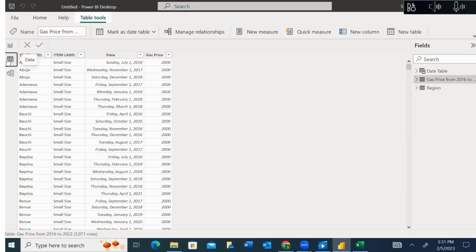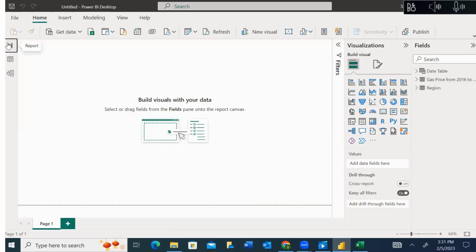All that will be left is the reports page and your model page. You will see the data page if you have some other ones that are not live connection. But if all your data are live connected to a data model, whether on-prem server or cloud server, you're not going to see this again. So you just start visualizing directly from there, and any update made to the database is going to sync here. So you can have live updates of whatever is happening.